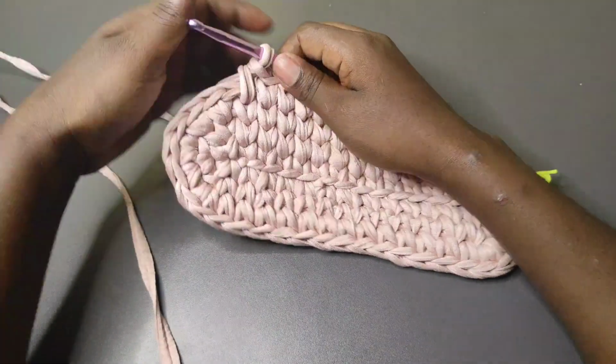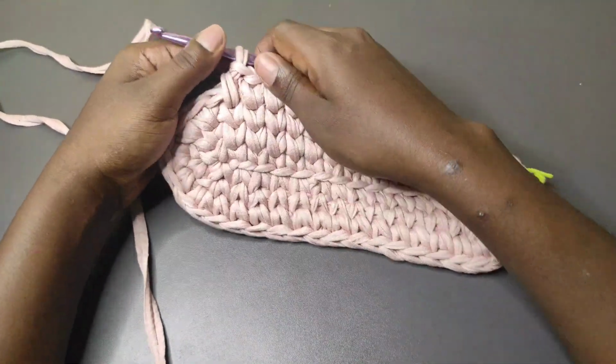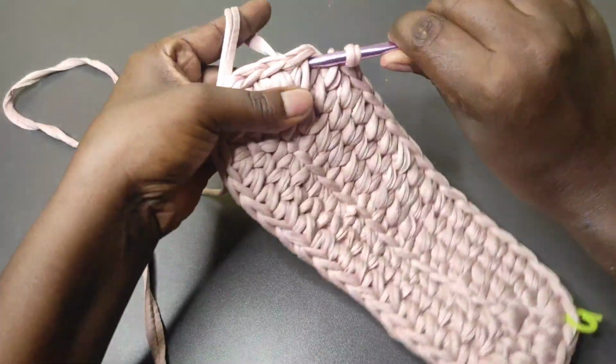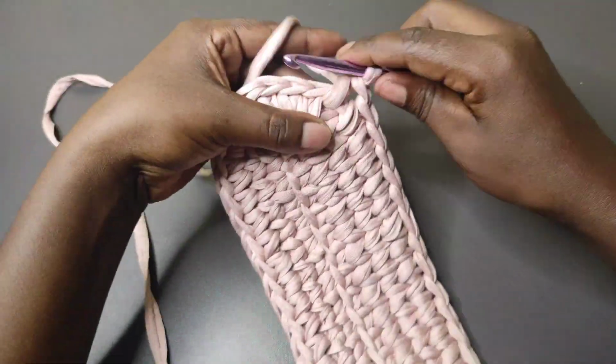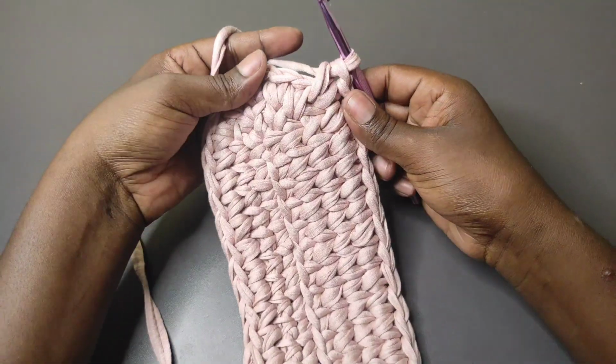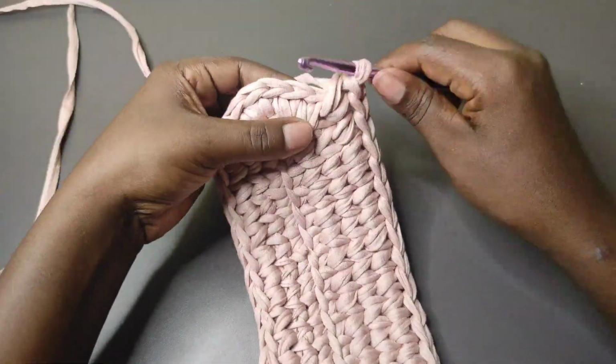I have my 14 single crochets from this point to this point. So the next stitch is going to get 2 single crochets into the same stitch. And the next 2 stitches will each get 1 single crochet. So right here.